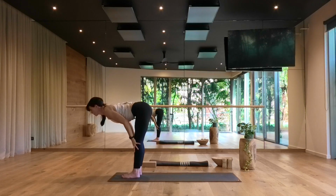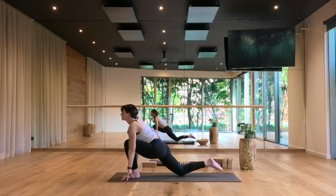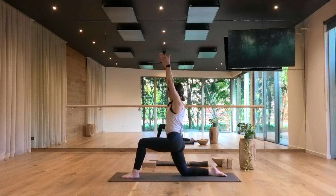Exhale, step your right foot back, drop your right knee to the floor, low lunge. Reach your arms overhead. And then just pause for a moment. Firm and stabilise your right hip, pressing the right sit bone forward. And get that feeling that you're a little bit more neutral through your spine and pelvis.